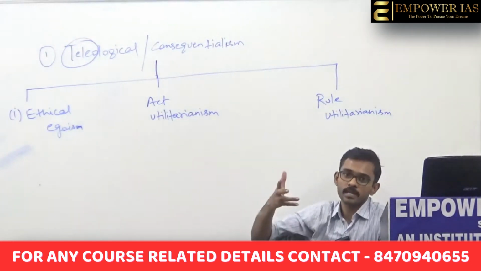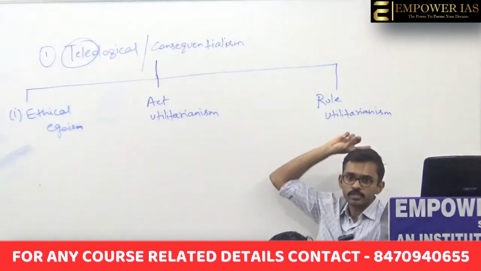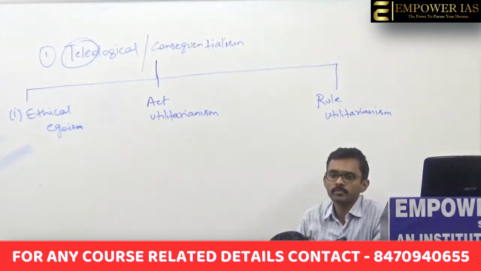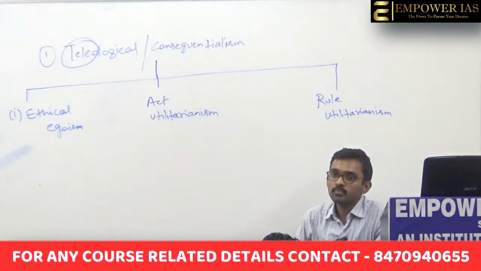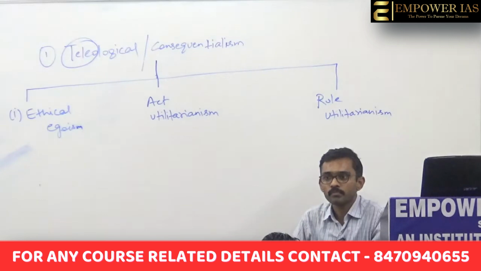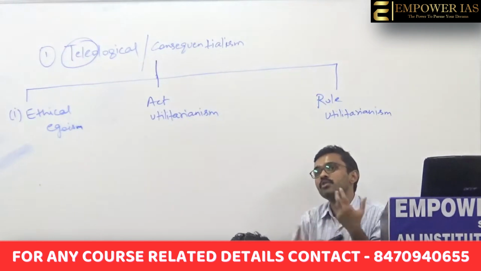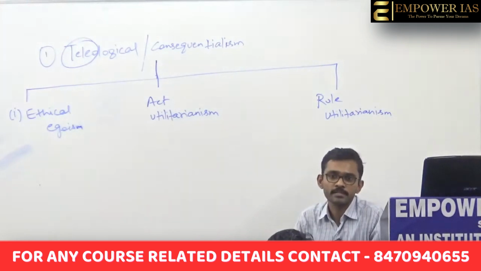Stealing, for example, act utilitarianism can be used to justify it. But when you ask these two questions, what are the long-term consequences? In the short term, you will steal and distribute it to the poor people. But in the long term, what will happen? Nothing, no sustainable change will be brought about. They will consume that money in a few days. Second, what will happen if everybody starts stealing and distributing money to the poor? Entropy, chaos. So whenever you have to assess the morality of any action, ask these two questions as part of rule utilitarianism.